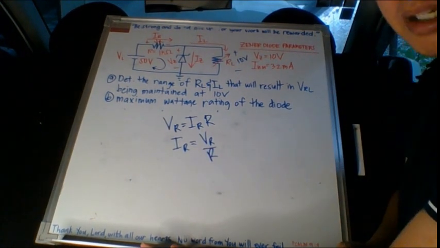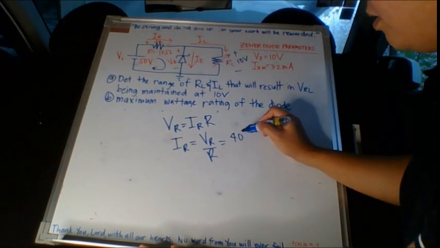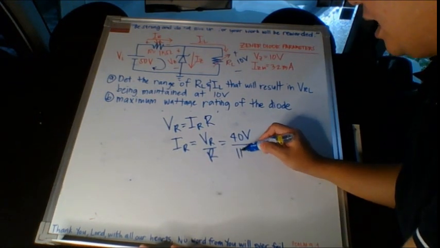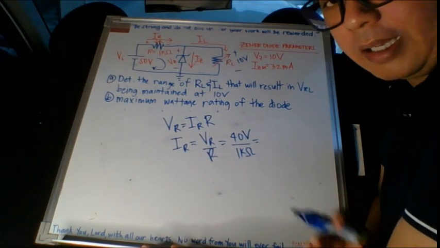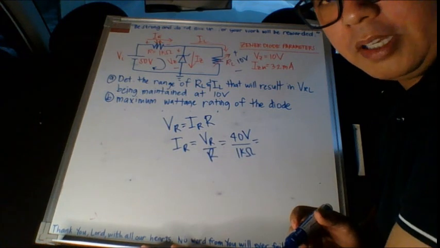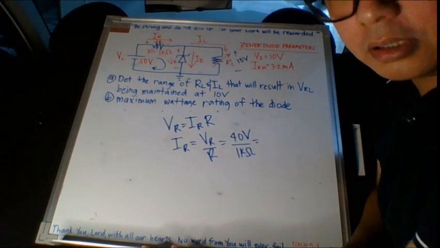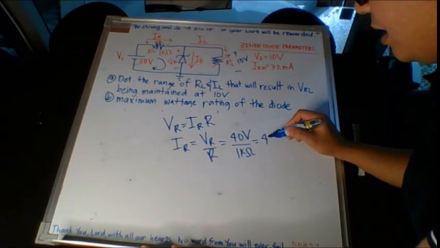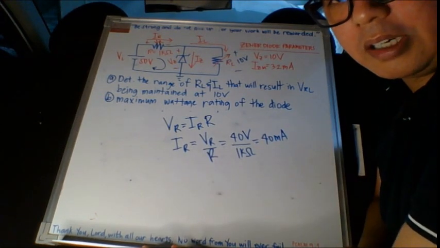And then we can substitute the values. We have 40 volts, yung nakuha natin kanina, alright, divided by 1K. Diba we have a shorthand technique kapag nagde-divide tayo ng volts by kilo ohms. Pag nag-divide tayo ng volts sa kilo ohms, ang sagot natin automatic is in milliamperes. So we have now 40 milliamperes. And that is your I sub R.